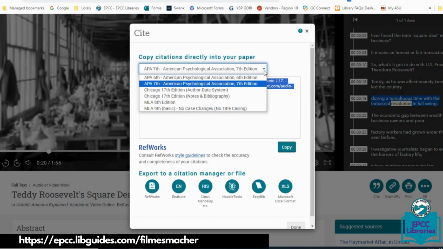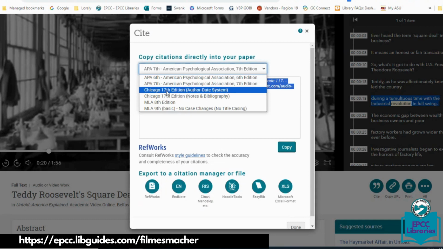For this class, you can use any of the three writing styles: APA, MLA, or Chicago. Just make sure you have the correct edition according to your assignment instructions and that you're using the latest version, which is APA 7, MLA 9, or Chicago, depending on which edition or style you want to use.